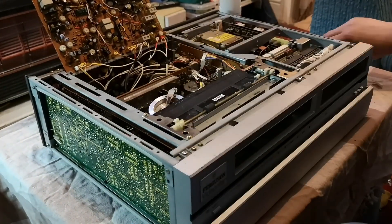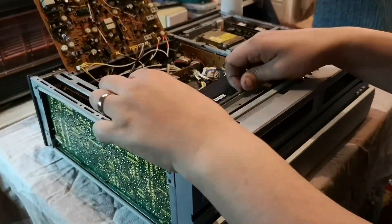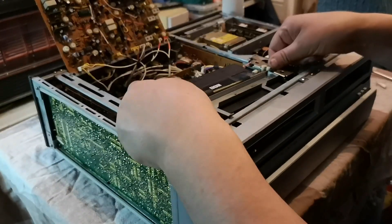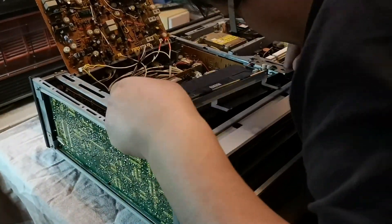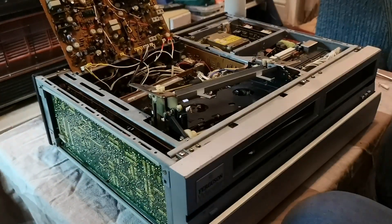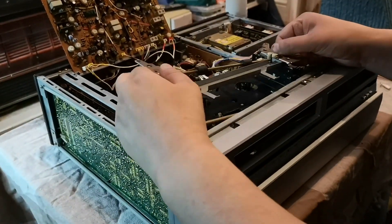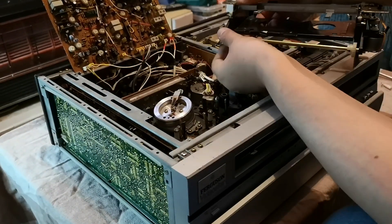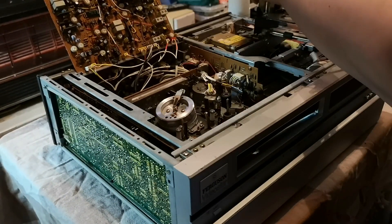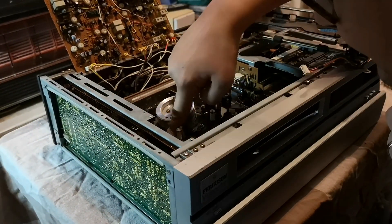I initially tried repairing the 3v23, so I fitted new belts — new belts on the underside capstan and the drive belt on the load motor — but I didn't fit new belts to the load cradle. I also fitted a new idler and put it all back together, thinking it was going to work wonderfully.